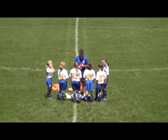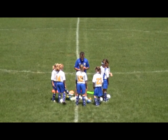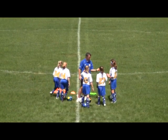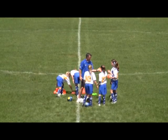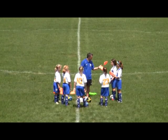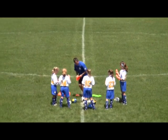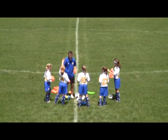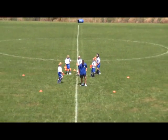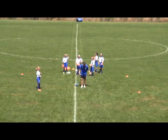Okay, girls, can everybody get yourself a partner? You need one ball between you and your partner, and you need one cone each. Good job being creative — one cone each. Okay, what you're going to do — I need one brave volunteer. Brenna, she's the quickest! You need one ball. You're going to have the cones approximately about 6.2 yards apart — let's go a little bit bigger because you're a little bit older.